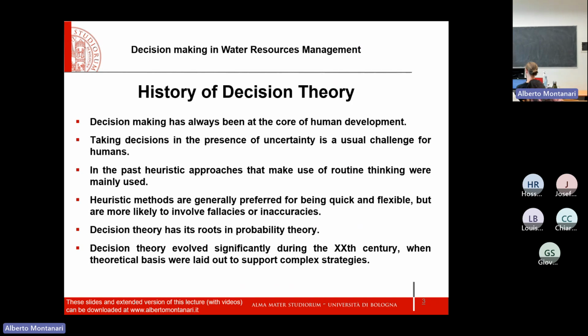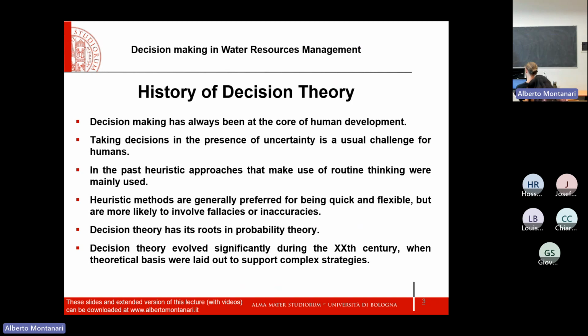Heuristic approaches means that they don't have a structured mathematical basis, but they are based on routinary thinking. They are based on experience. And the heuristic approaches are used in most of the cases in our day-to-day decisions. So you rely on your experience, whether or not to take the car instead of the bus if you have to reach a specific place, but you don't make a mathematical model of it. You just rely on your experience on how long it took to you to drive there with the car, how long it took to you to get there with the bus.